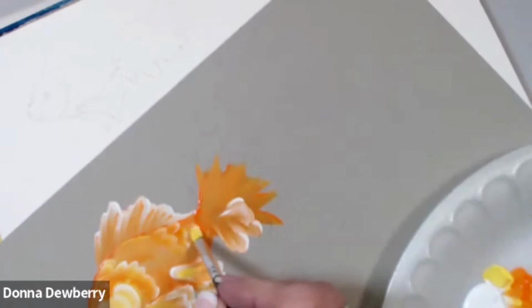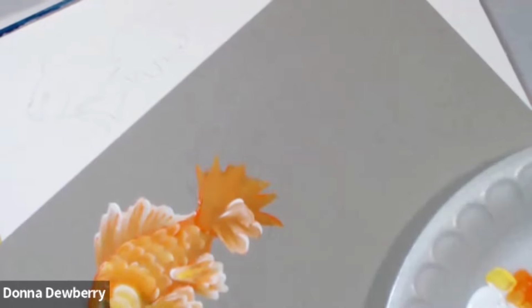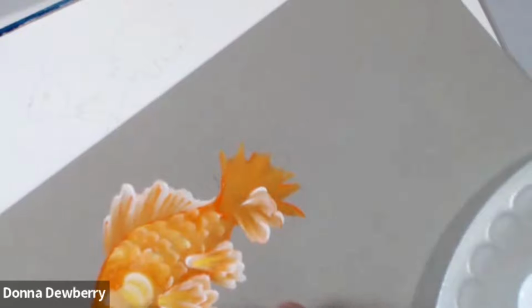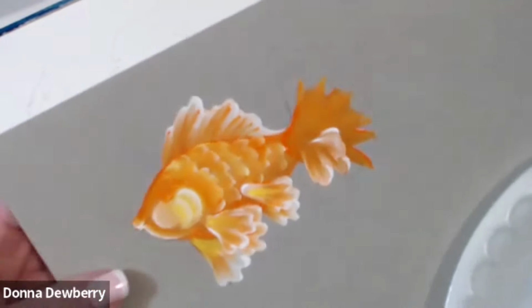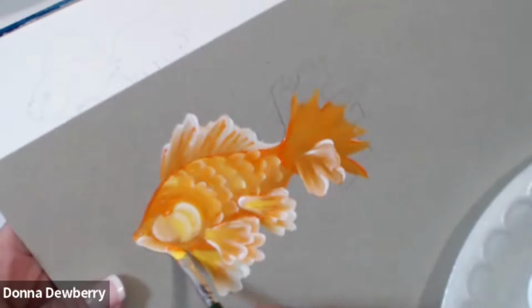All right, so I'm going to start back here. I started in the wrong place. Let me start back here and show you that as I come along here, see how I'm coming along here. All right, and then a little bit on his beak, his lips here. I'm going to come here and then I'm going to come right down this way. All right, a little bit here. And then you're going to come from there and go down.